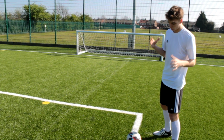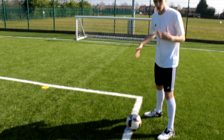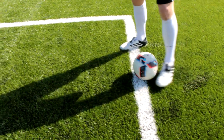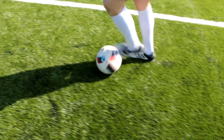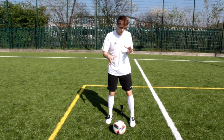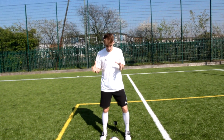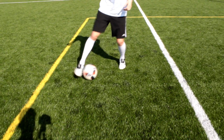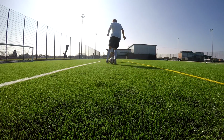One of my favourite techniques to use when dribbling with my weaker foot, that I thought advanced me quite a lot, was the all one foot inside outside. So it's just a tap inside, tap outside, tap inside, tap outside, and you can slowly progress it into a little bit faster. There you go. Once you've done it a few times, what you're going to try and do is implement both feet so you can get used to using both of your feet. So right outside, left outside, right outside, left outside. And you just speed it up as you go.